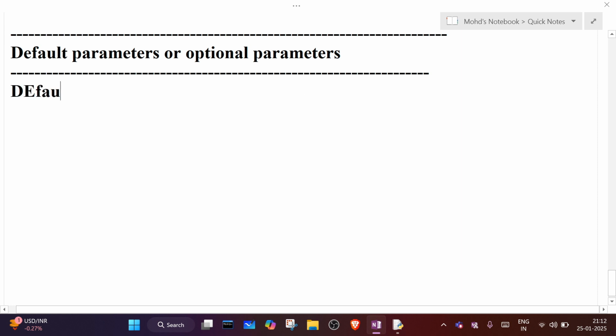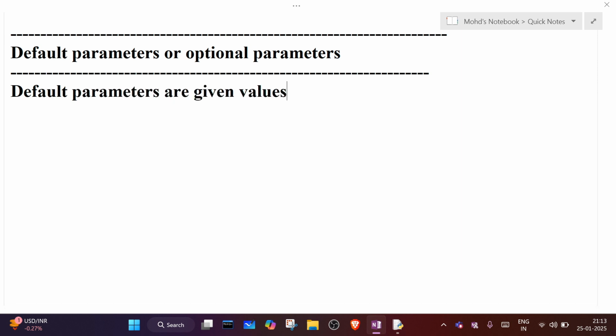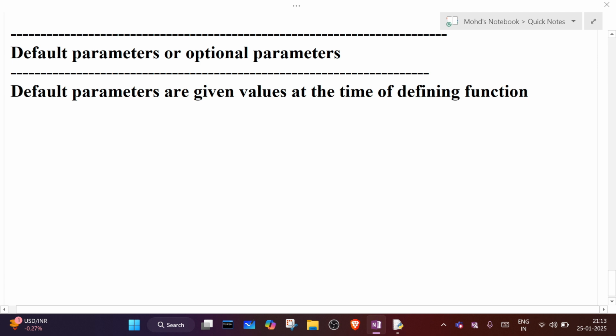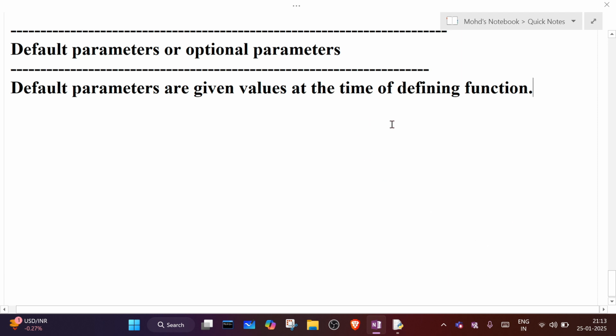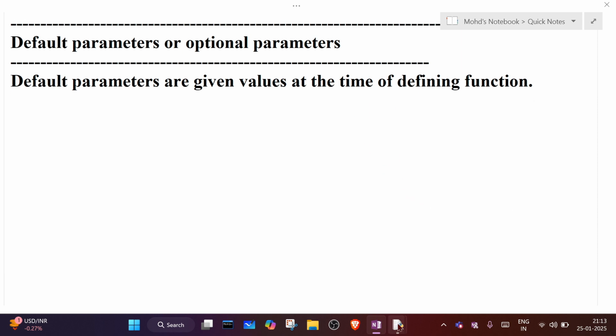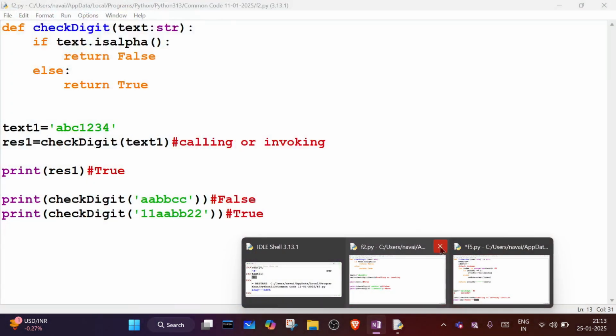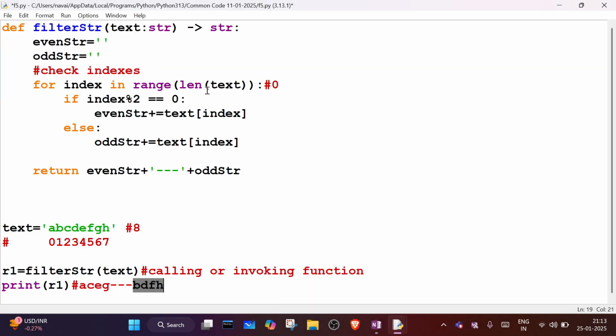Default parameters are given values at the time of defining the function. So whenever we define the function, we give some default value. That is how we can create a parameter as a default.